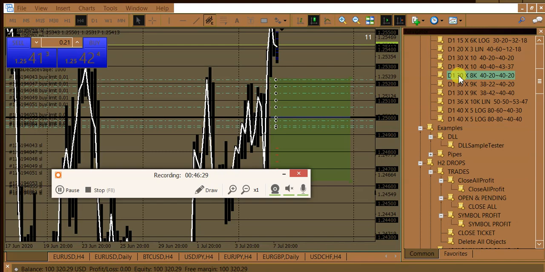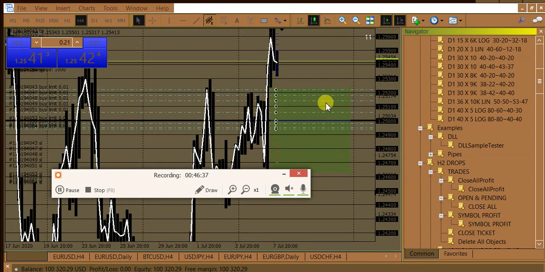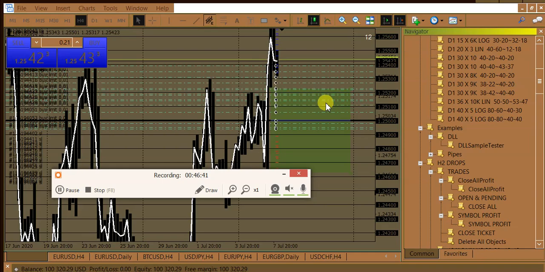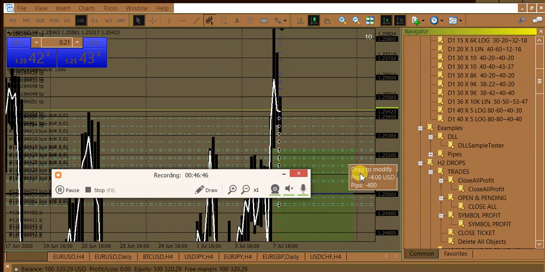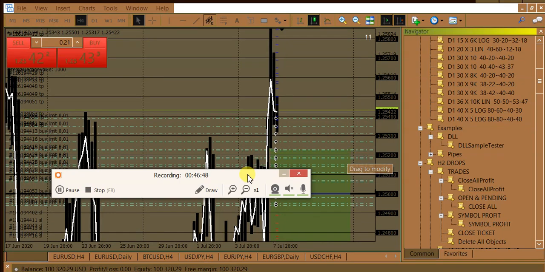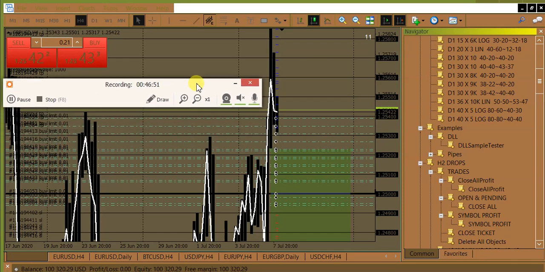British pound's very frisky. Here's a 40 pip stop to make 20. So here's a bad ratio. We got to wait for the market to trade here. It's not trading. So there we go. Unfortunately, the broker has to bring a tick in for us to get the limits in. So there's so much money in this account. There's no way I can blow up this account now.